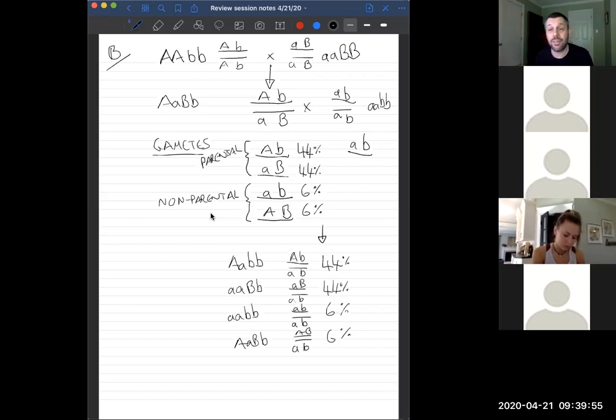And then I just need to figure out the total of recombinant individuals and the total of non-recombinant individuals. And I know that the smaller numbers are always recombinant and the bigger numbers are always non-recombinant. And so I'll just add all the big numbers together, add all the small numbers together, work out the percentage that are recombinant, and that gives me my percent recombination frequency, which is the same as map units. And it's about 27% or 27 map units in this case.